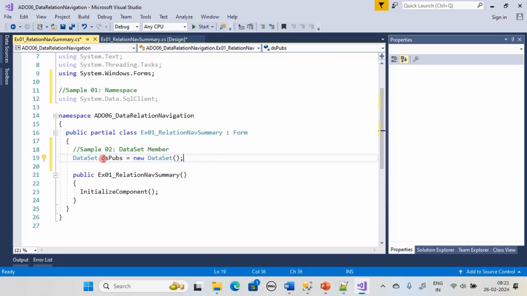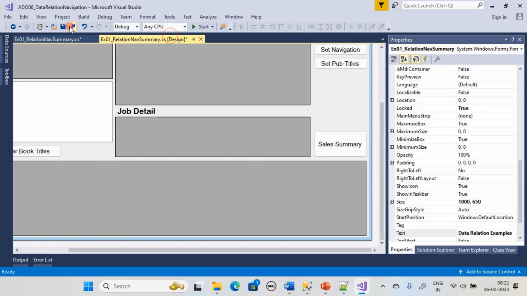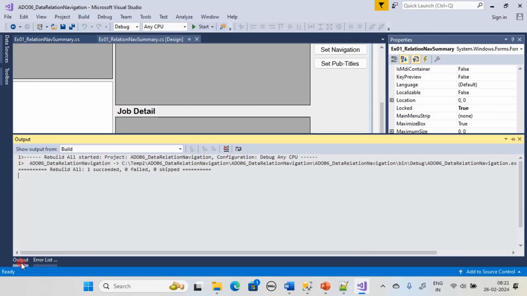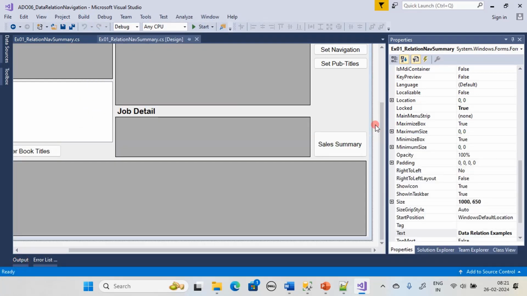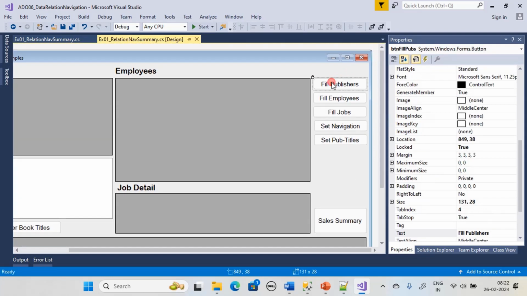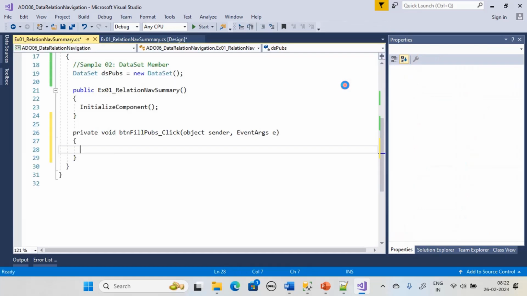Since this is a member, we can use it in any of the button click events. Let's rebuild this once. Okay. Now we will implement the button click events one by one.